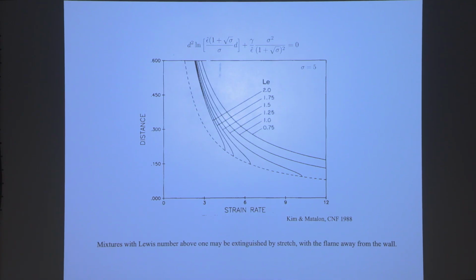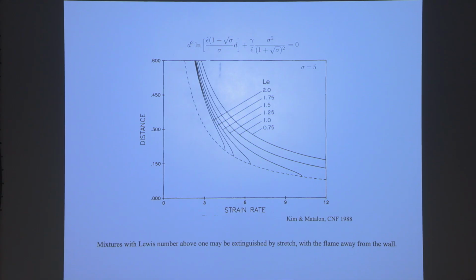Now, if the Lewis number is very small, like 0.75 gamma negative, the flame, you push it harder, you increase the strain rate, the flame gets closer and closer and closer to the wall, okay? And it will reach the wall when the strain rate is very high. When it gets close to the wall, of course, the question is the interaction with the wall, so it's not described in this model. There may be other things that are happening.